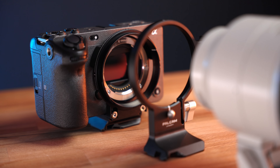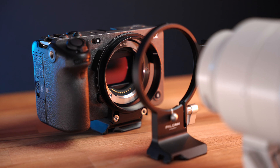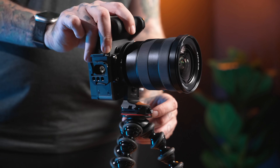You basically attach the bottom plate to your camera, then hook the mount to the front of your camera — normally I take the lens off — and then attach the vertical to horizontal plate to the bracket underneath with the two screws using the allen key provided. It's pretty straightforward from that point. If you want to rotate it from vertical to horizontal, there's a little knob on the side you can loosen, and you'll see it's marked on the rings around it for going from vertical to horizontal or vice versa. It gives a satisfying click when locking into those spots.